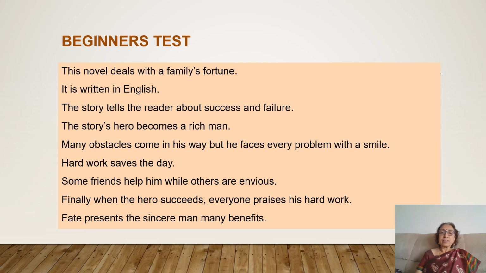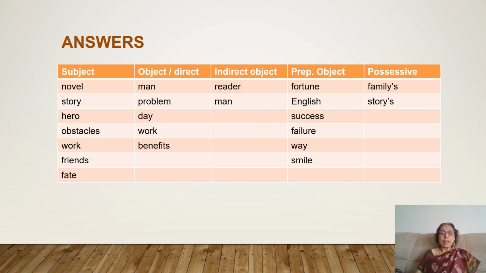So these are the few sentences. Look through them and then see how you can answer them. I have again given you the answers in columns. Let us go forward. See the columns. First you have the subject column, then you have object, which is the direct object, then you have the next kind of object. A single object will come in this place. If there are two objects, then one object will come in the next column, indirect, and the other one will come here. Then you have a column for prepositional object, and then you have the possessive form of the noun also.